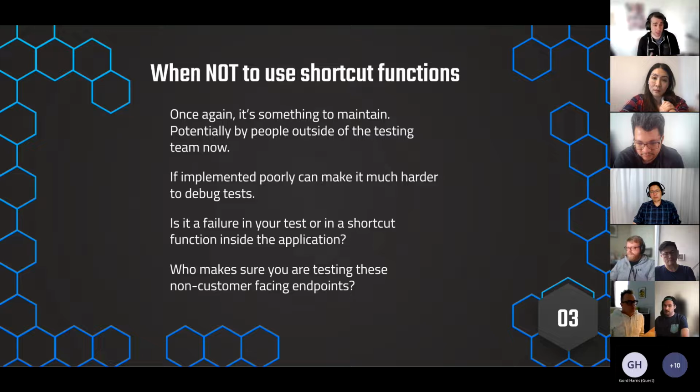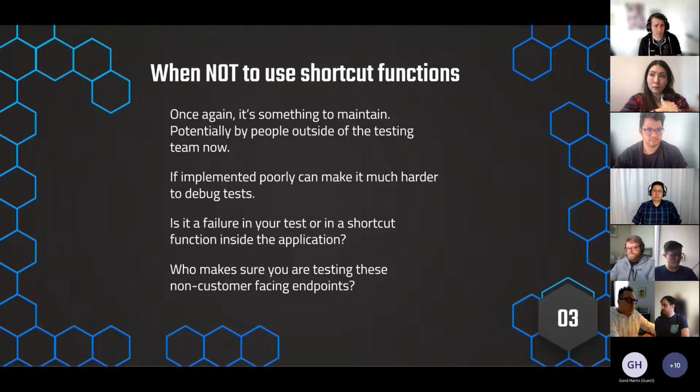And from my experience, a lot of the time there are issues with using these create user functions and login functions, because they're never going to be built to production standards. Unfortunately, it's not customer facing. It's not a high priority. If it fails 1 in 10 times, that's maybe an acceptable error margin, because it is only used by the testing team. And so sometimes they're under provisioned as well, which is kind of a weird case where these APIs won't have as many resources dedicated to them, but then also they're probably going to be used a lot more, especially if you're creating a user in every test, for example.